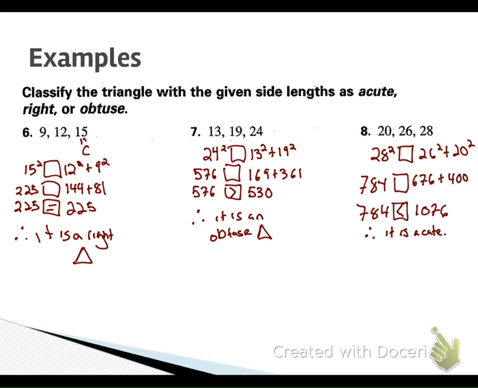Okay, so this has been a 2-day lesson. Yesterday, we talked about if we have a triangle that satisfies a squared plus b squared equals c squared, then it's going to be a right triangle. And so that was our first half of the examples. The second half, which is what we're doing right now, we're looking at the fact that we have c squared and we're comparing it to a squared plus b squared. So we know if it's equal, it's what type of triangle? Right. If c squared is less than a squared plus b squared, it's acute, and if it's greater than, it's obtuse. Yeah, that's it.